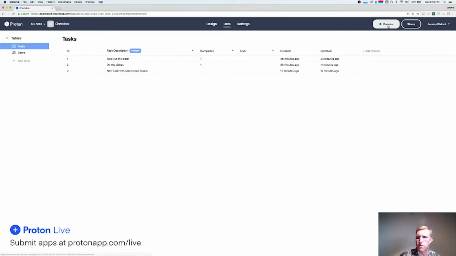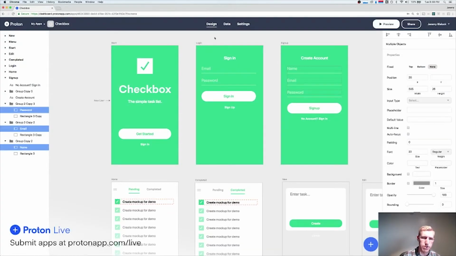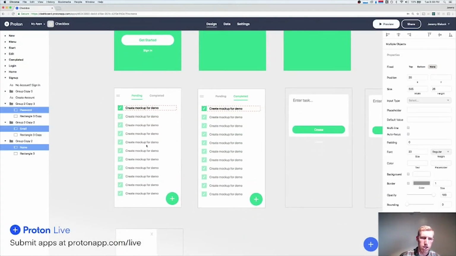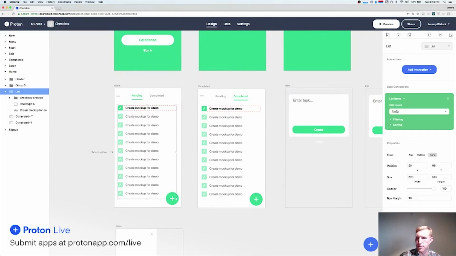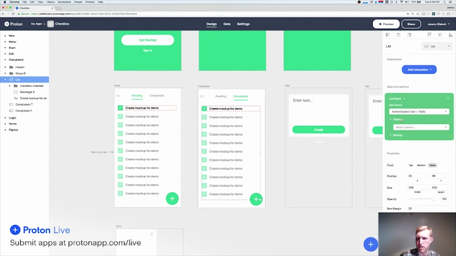And so now if we preview, we will see nothing. No, we won't see. We'll still see the same things because we didn't change that yet. But what we're going to do here is rather than just take tasks, we go and take the authenticated user's tasks. Because it knows we've already logged in, that'll just take the current user. And same here, we're going to go authenticated user's tasks. And then it'll be still filtered.